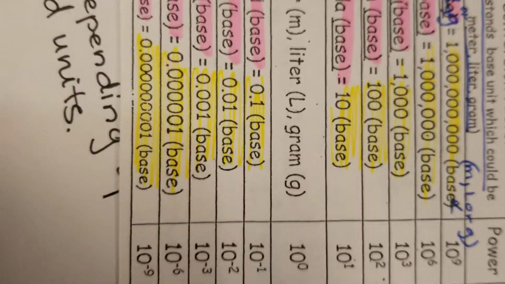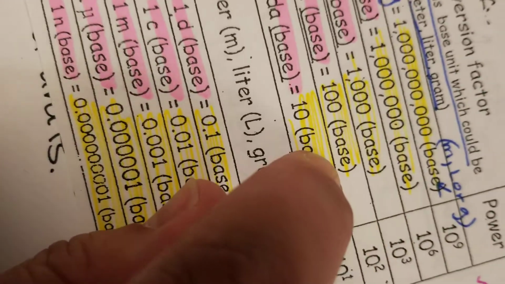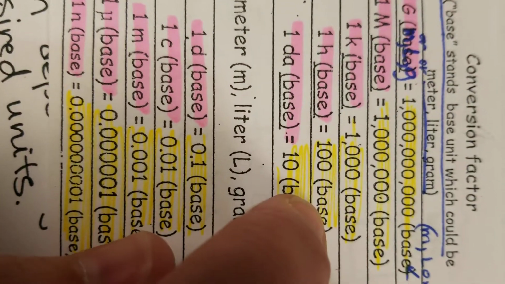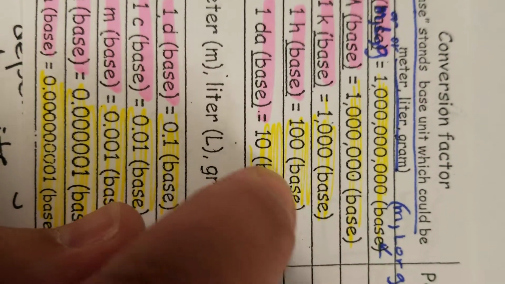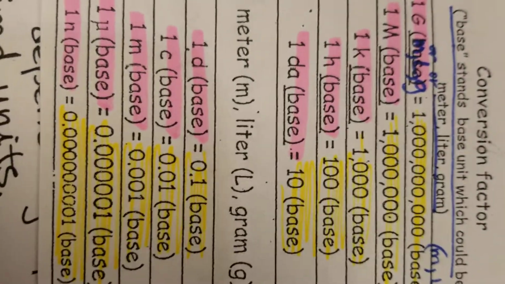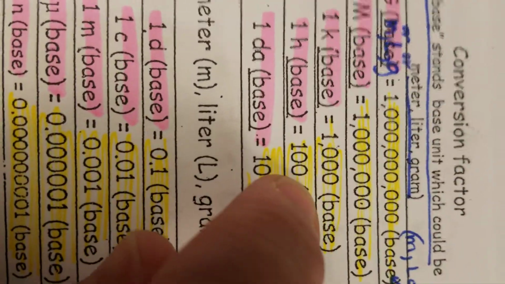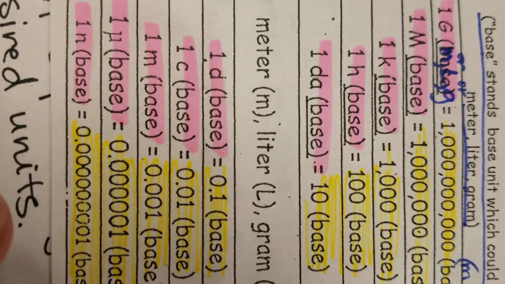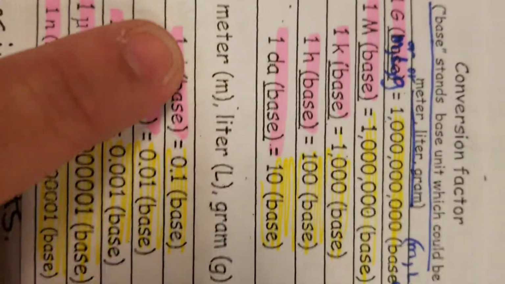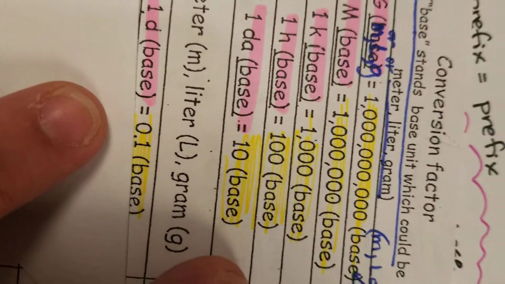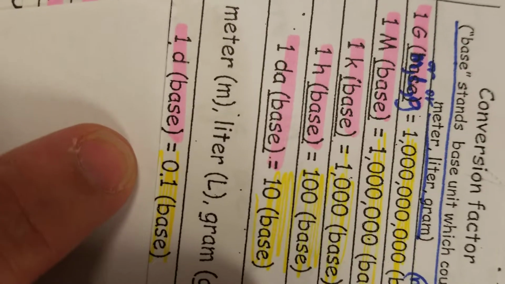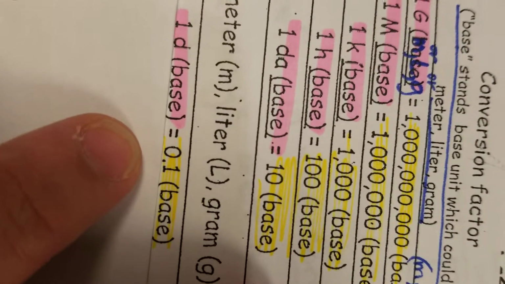The back side of this, it's just going to be one single letter. So it's either meters, liters, or a gram. So an M, an L, or a G. And so in your conversion factors, wherever you have one letter by itself, you're using these numbers. Only one of them because you're only using one line for one conversion factor. So if you're trying to convert deciliters to liters, well then it says 1 deciliter equals 0.1 liters.